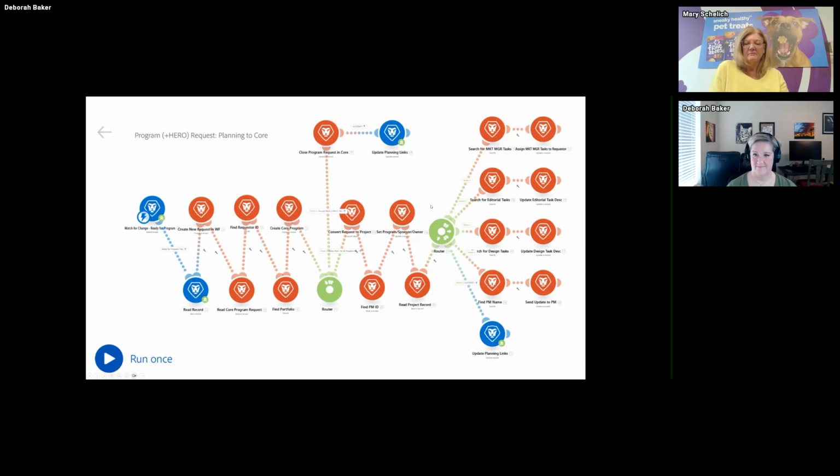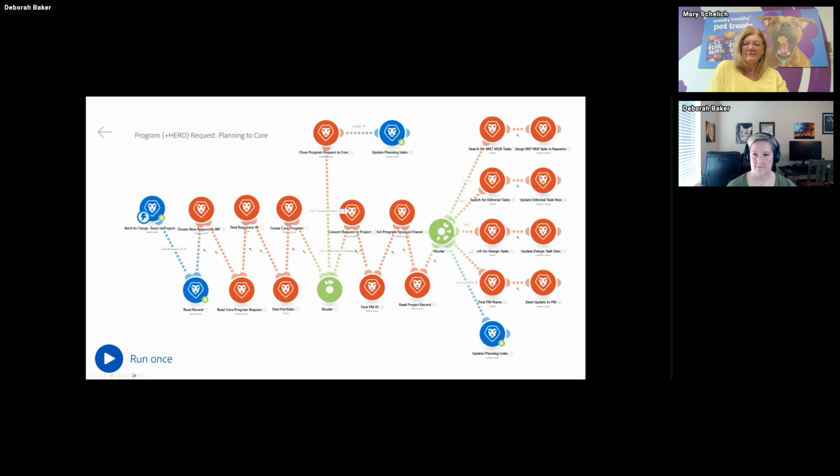And then after the second router is where the trickle down stuff happens down to the tasks. So first we're searching for marketing manager tasks and assigning them to that person that is given to us in the request. And then we're searching for any editorial tasks, and we search for those by the assigned role. So we assign a role in the template to all editorial tasks for our copywriter. So we're looking for those.